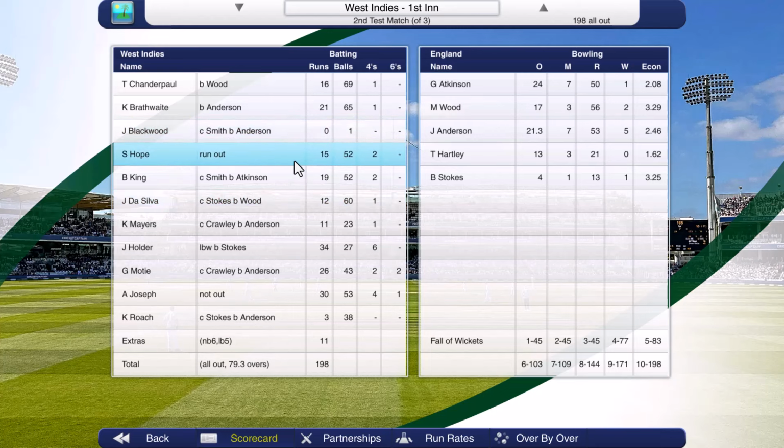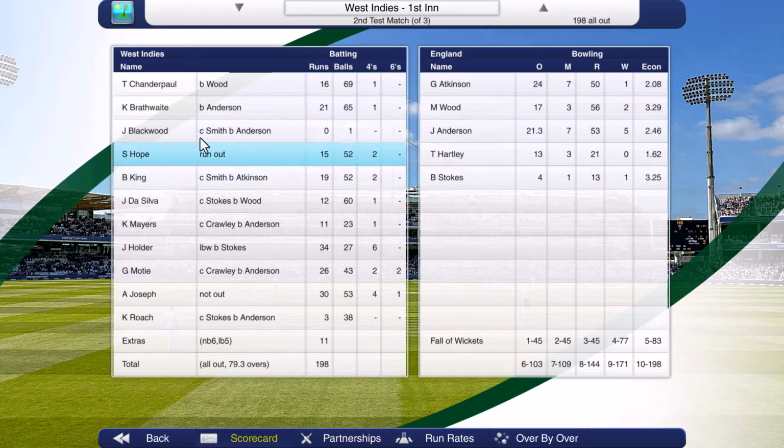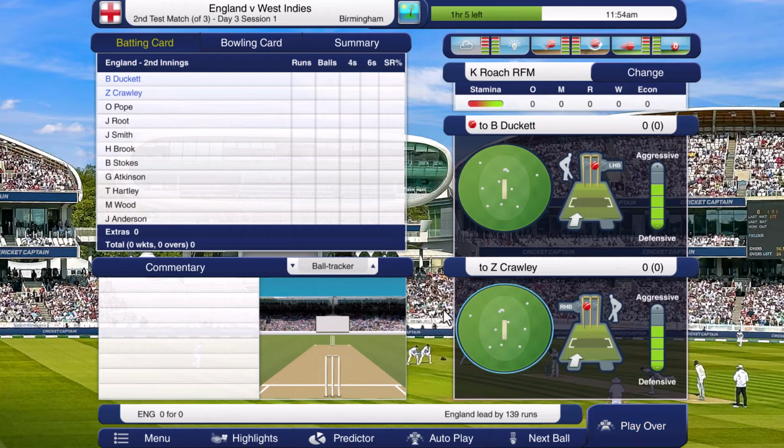We get blown away. Jimmy with 5, doesn't even take the new ball, but still takes 5. Top order blown away with 3 for 45 at one stage. 3 wickets go down while the score is on 45. Partnerships, not quite sure what they are after an initial 45-run partnership. A few runs down the bottom of the order, but we're staring up the barrel.